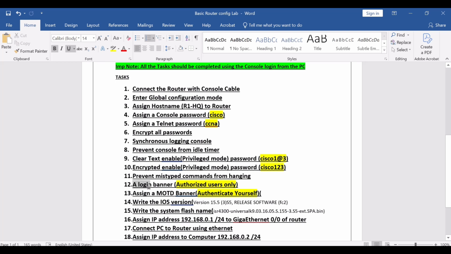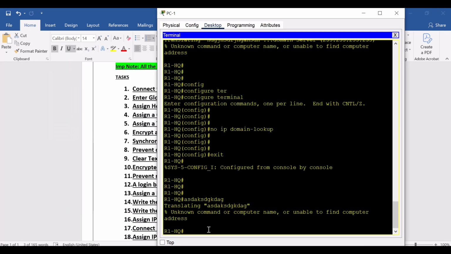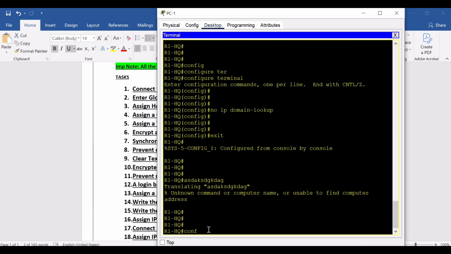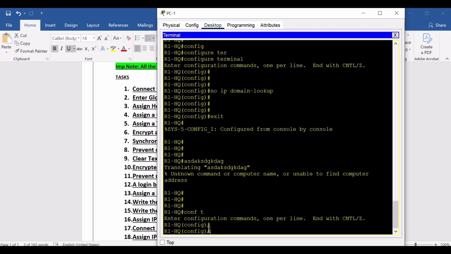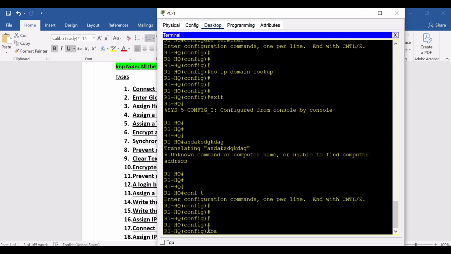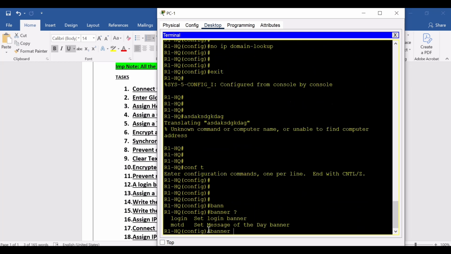Now the 12th task is a login banner and the banner should be authorized users only. So let's go into configure terminal, banner, and you can see you have two options. There is a login banner and there is MOTD, or message of the day banner. So you have the task to set up the login banner.